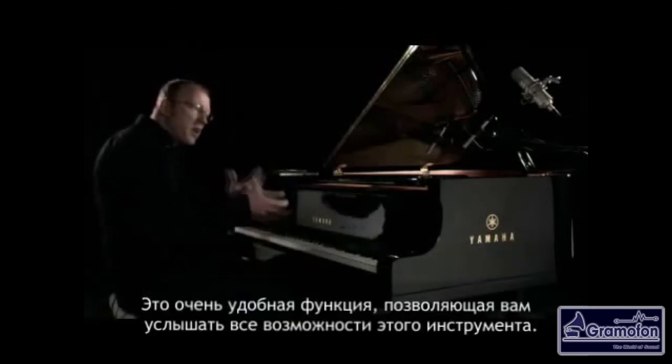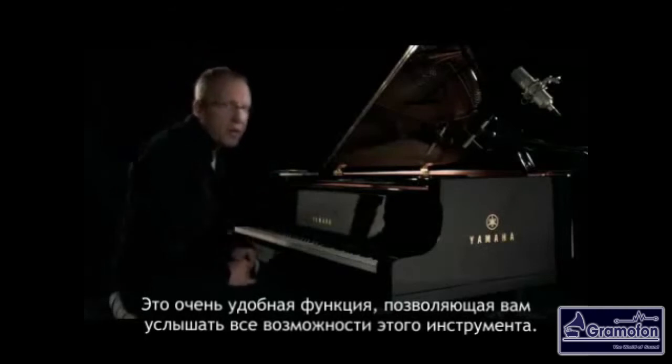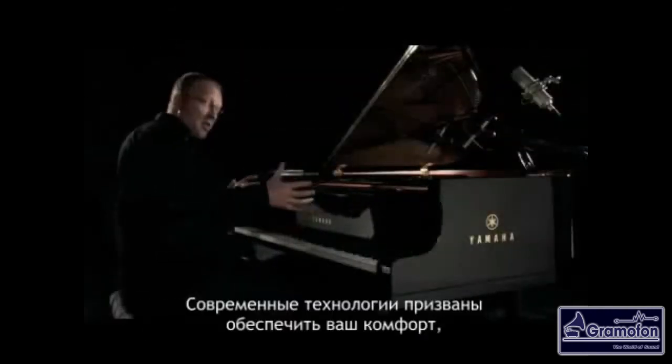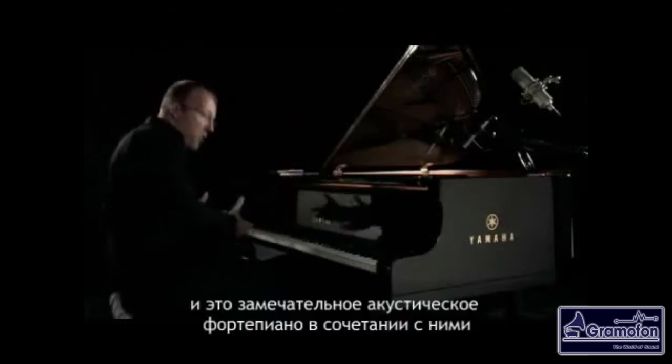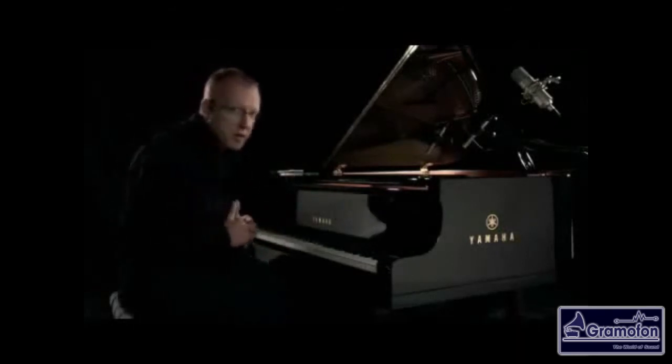Very, very convenient, a lot of fun, and you can start straight away with listening to this beautiful instrument. All this modern technology to your convenience, amazing. You have this fantastic piano, but also the technology to make playing piano even more fun than it already was.